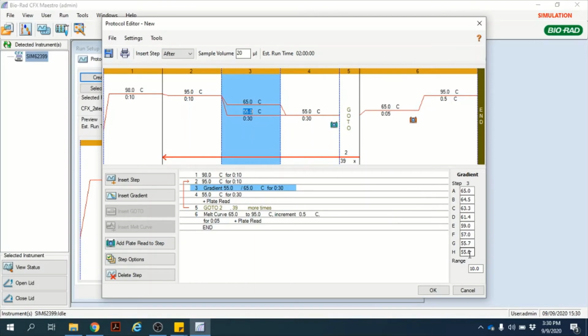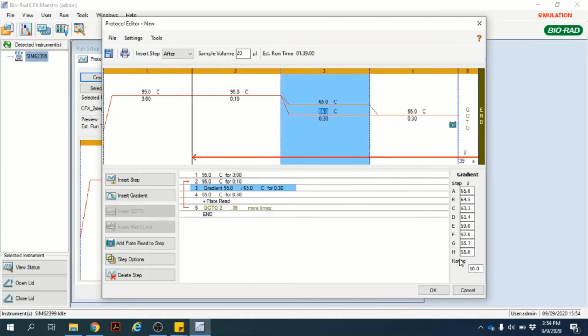To do this, you can try the range and go up to 24 degrees. Alternatively, if you have interest in one particular temperature, say 60 degrees at this row E, you can also key it in and the rest will change accordingly.